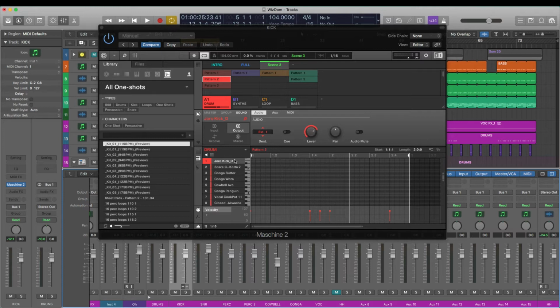Let's say I dragged out a kick and I already had arranged the song, but for some reason I don't like the kick anymore and I find a new kick. I'll have to go and reprogram the kick exactly at every position where it was in Logic, if that makes sense. So that's the problem. I would leave the bouncing part to the last stage, because it gives me more flexibility of arrangement and what sounds I want.